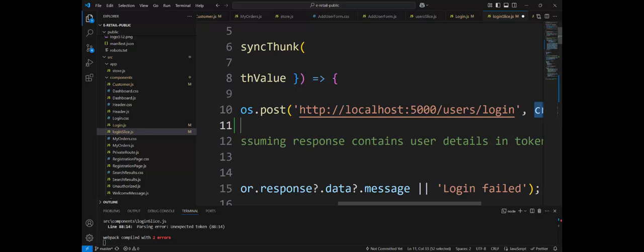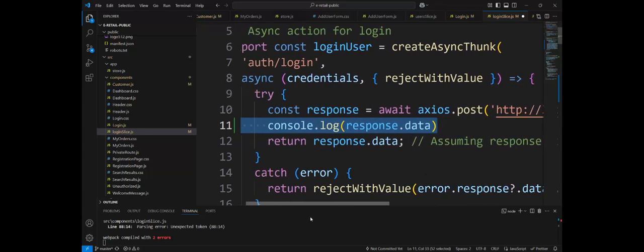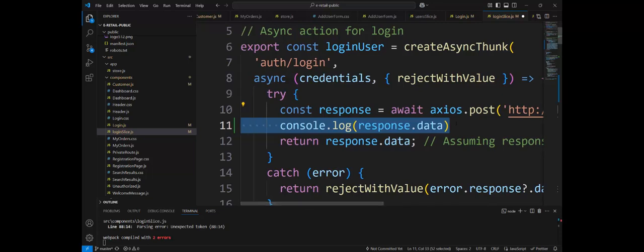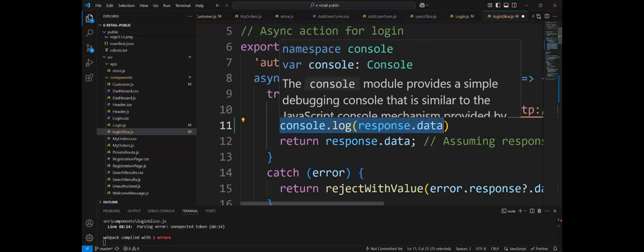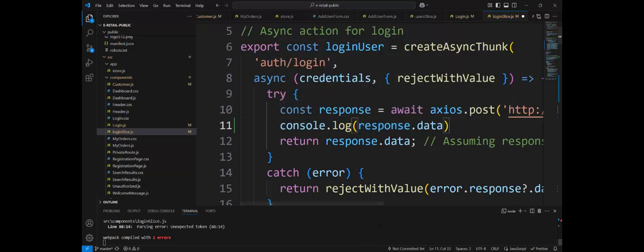In that object is email and password. Here we have console log for control what is it, but now first explanation. Request post go to Express.